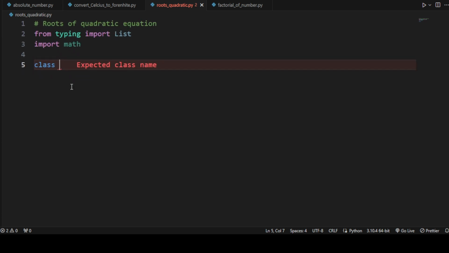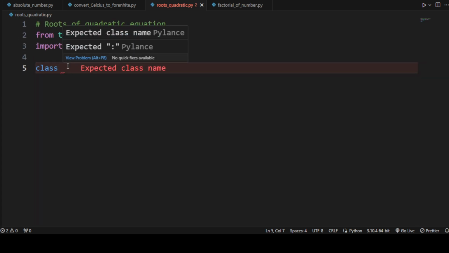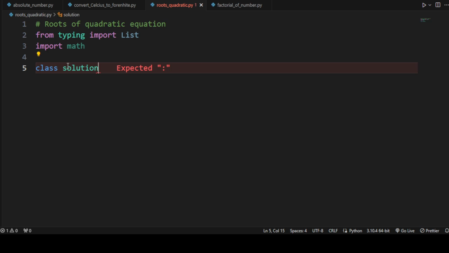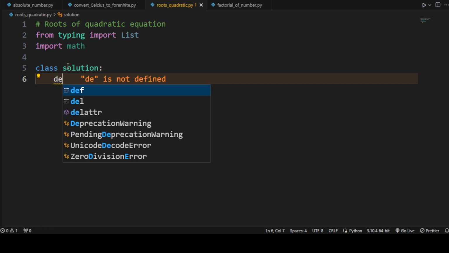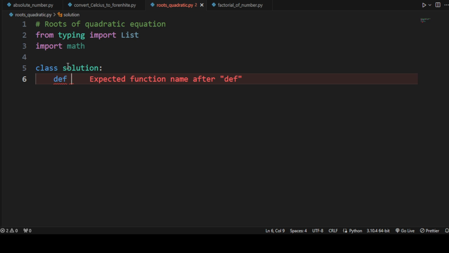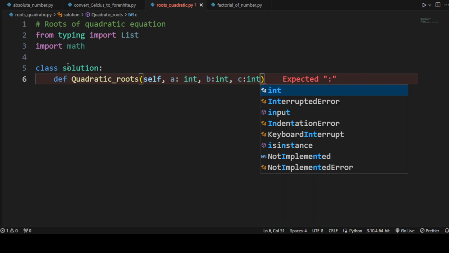We are just adjusting to get a better view. So Solution. Now we will define one function, for getting the quadratic roots. So self, a, that will be int, comma b, that will be int, c, that will be int.